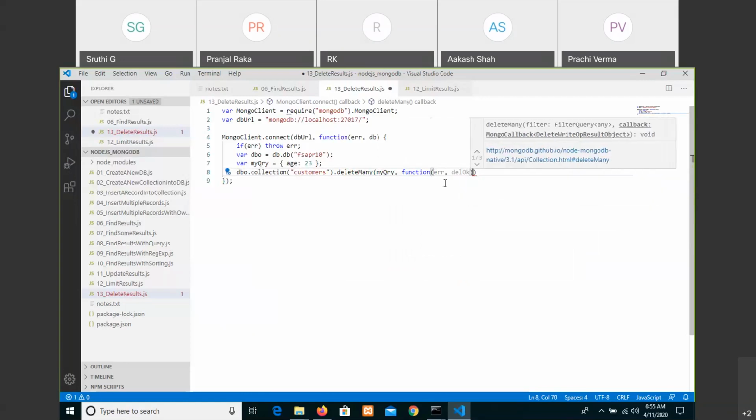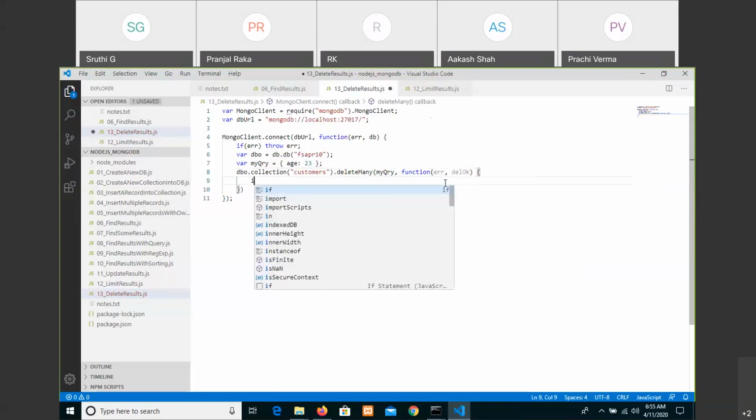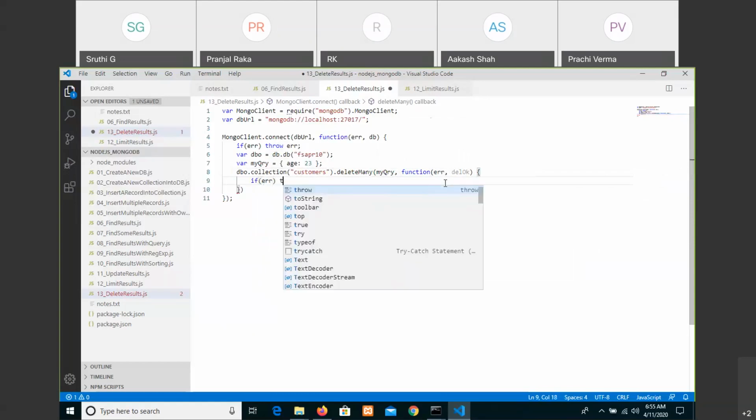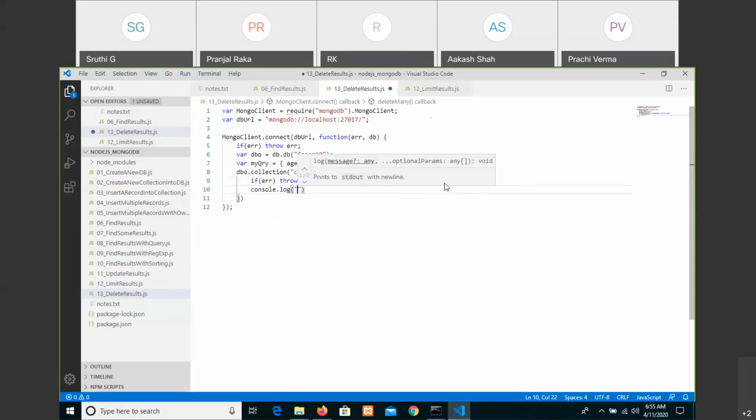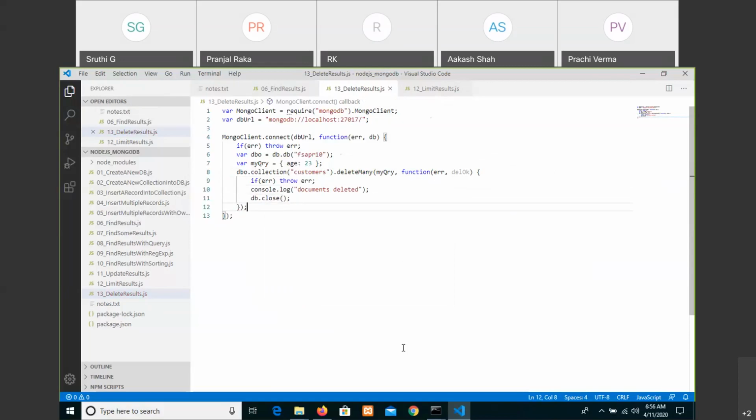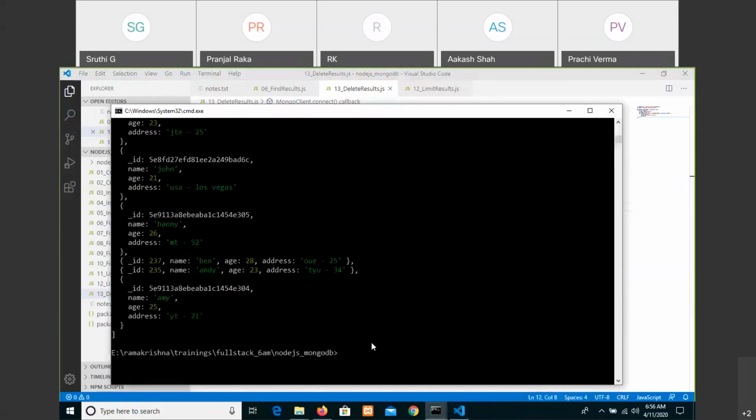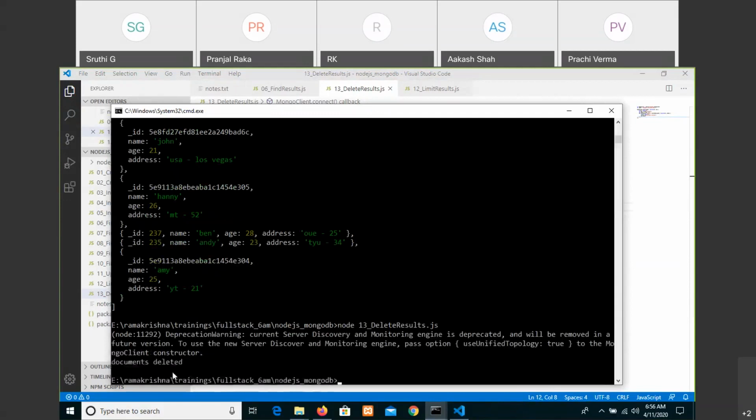Then document or documents. Anyway, in very rare cases we will have multiple records deleted, because if it is matching duplicate results, then one document is deleted.